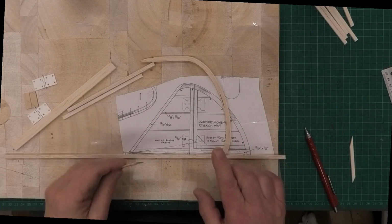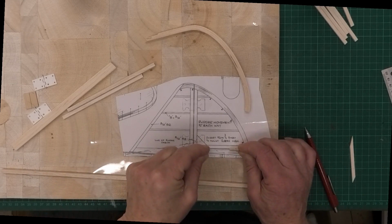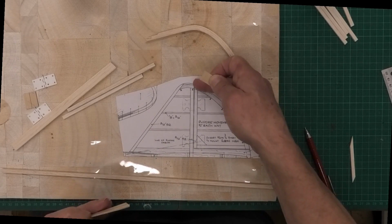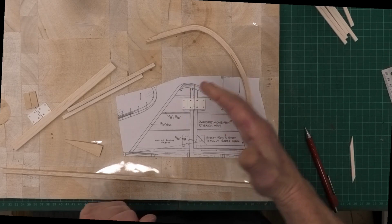And just one last thing, when I build the rudder assembly, I'm going to be using some 1/16, 1.6 mil plywood, just as spacers to allow a little bit of a gap between these 3/16 square pieces and this bottom here, so that we've got enough gap when we cut this out. It's spaced so that we can use these Cavan hinges like that, and the gap will already be there. If we don't space that gap, we'll cut this, we'll step it out a little bit for the hinges, and we'll have a little bit of a step here and here, which we don't want.